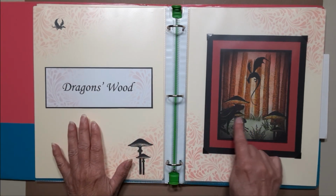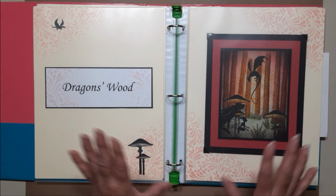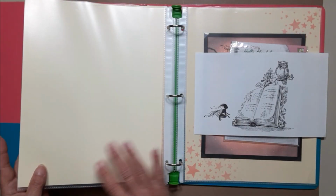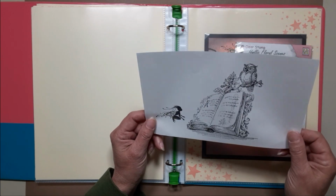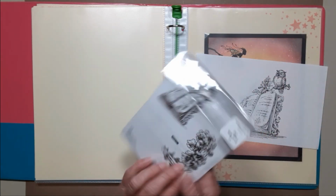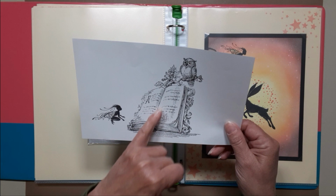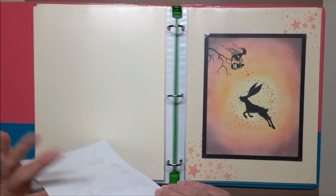Now, perhaps the poor little rabbit is just frayed. His nerves are frayed after seeing that wonderful dragon in the woods. And he's exhausted from all the hopping he's been doing. So Nia decides to help him out. Now, here's another stamp from Nellie's Choice. This is a fabulous stamp. This one is the book with owl. All right. So I've stamped it out so you can see it. And perhaps she's looking up a way that she can help her friend. All right. So now she's found something.